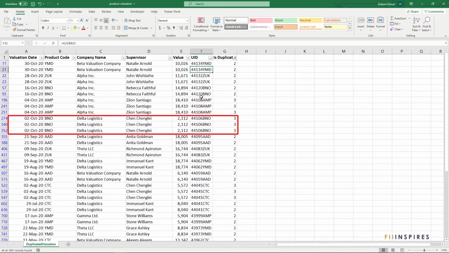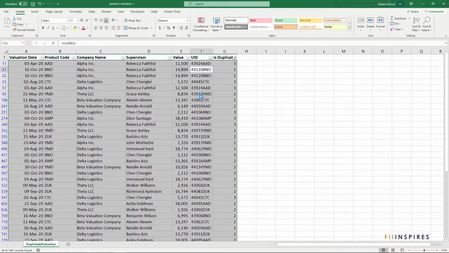However, we cannot distinguish between the first, second, and third instances of a record. They are all given the same count value. Hence, deleting them this way will remove both the record and its duplicates. When a record has a duplicate, we usually want to delete the duplicate and not both. What we have filtered for is both the record and its duplicate. I will just press Ctrl Z a couple of times to undo the filter.